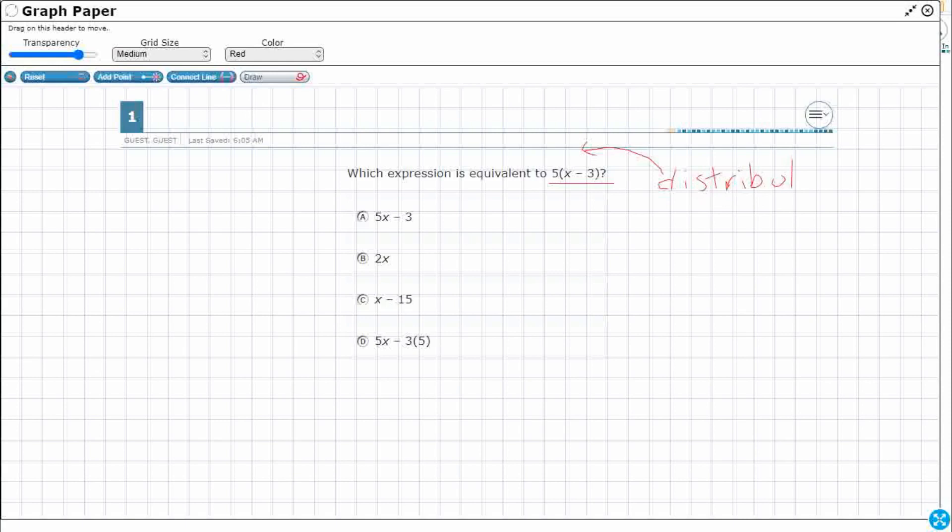Let me illustrate that for you. When you look up the distributive property, you'll see something like this: A parentheses B plus C equals AB plus AC. And it's just a whole bunch of letters. It might not mean too much. But what happens is, when you've got something going on inside a parentheses, and you've got something being multiplied on the outside of that parentheses, as long as you keep the operation, notice how that's plus and that's plus, you can actually multiply that inside both of those separately. So, you distribute that A into B plus C.